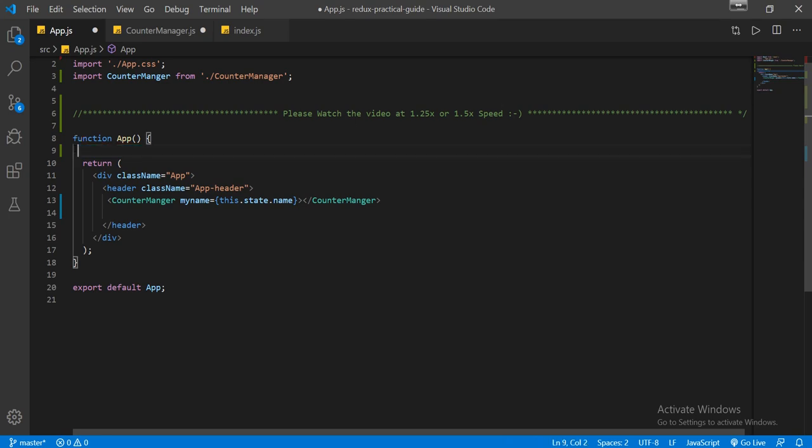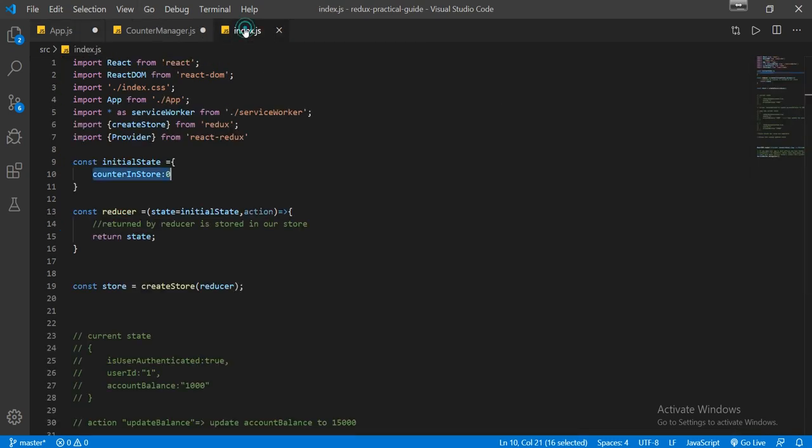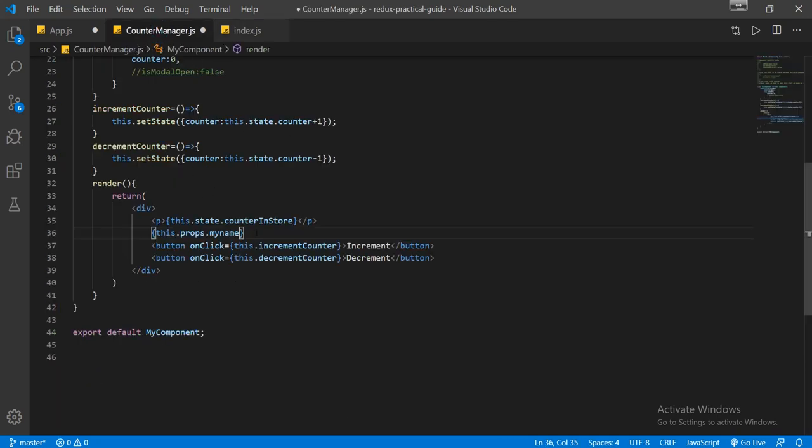Similarly, in order to access this counter in store state in any other component, we need to pass this state as a prop to the other component. So in order to access this counter in store state that is present in our store, we need to pass that state first as a prop, and then only we can access it here with the help of props. Now let's see how to pass that counter in store state as a prop to this component.